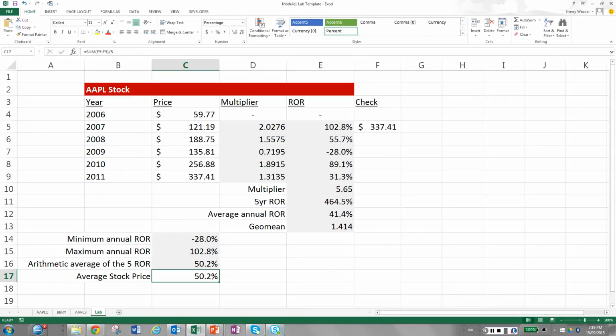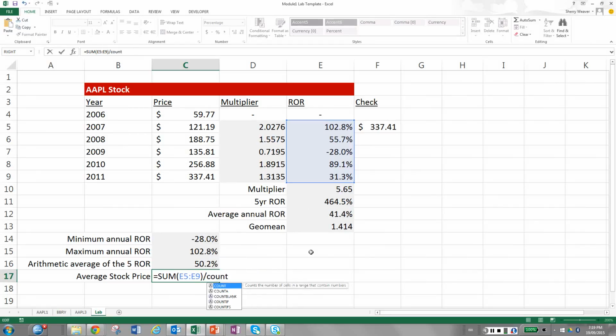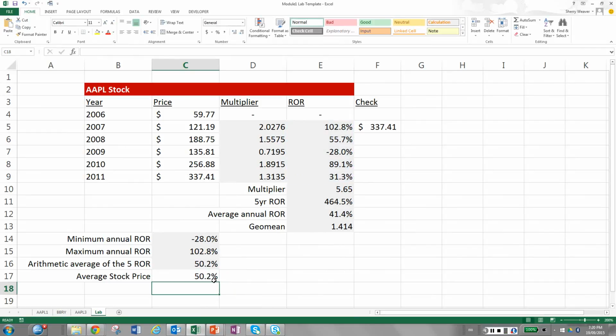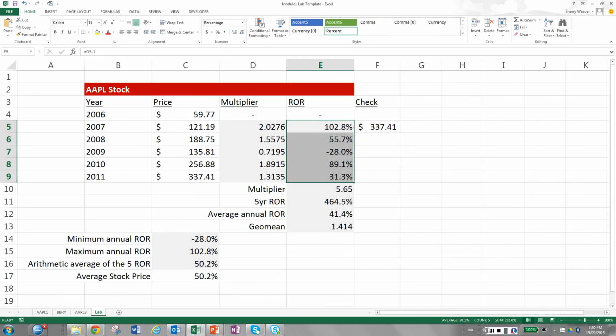Change it to percentage. Now the only thing is, in this formula, I've entered an actual number in here, 5. I've had to manually go in and count it. You could get Excel to count it by using the count function. I'm going to just say count the number of cells that are in that range. And you can see it counts that there's 5. If I were to highlight all of these, you can see down here it counts it as well. So if you were to take the sum divided by the count, you'll get the average.